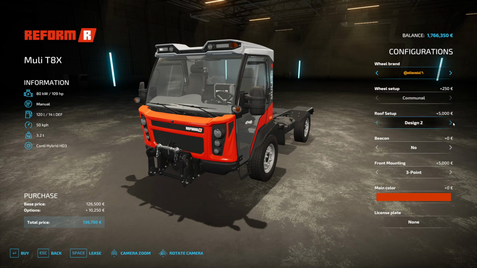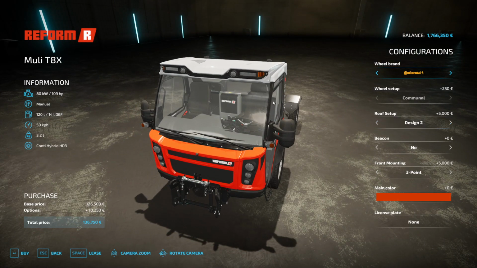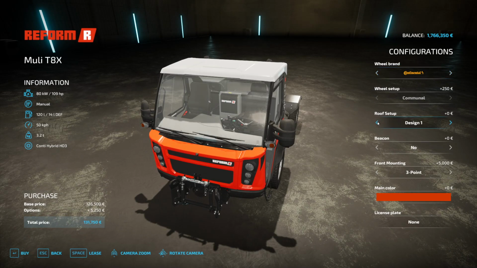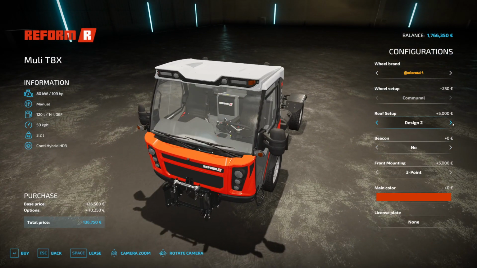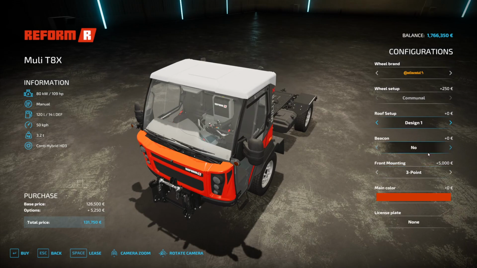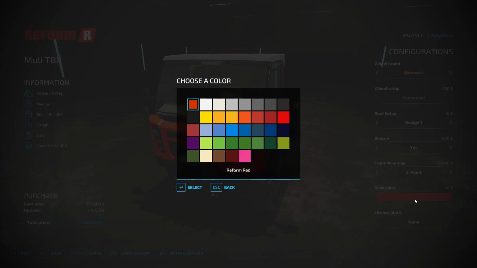Okay, so let's have a look at the roof setup. This is already designed too. Here we see some lights in the top. Let's go to design 1. This is rather simple, and yeah, that's it already. 2 designs, and you can choose a beacon. This is in the back, and you can choose front mounting, 3-point or none. And you can choose the color from all different kinds of colors.